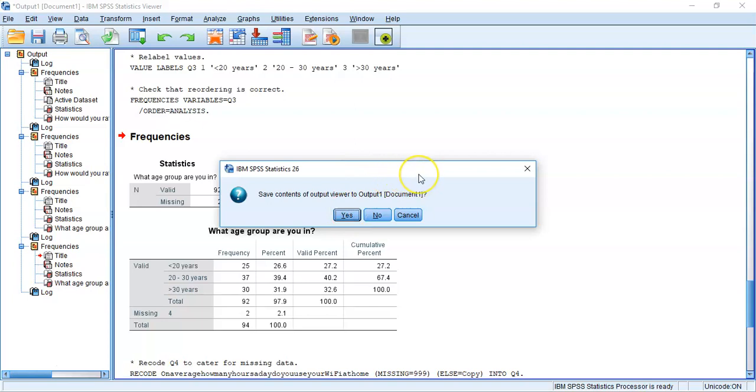Do I want to save the output? There's nothing really interesting in the output there. The syntax is mainly, I have all the syntax recorded. There were a couple of frequency tables. I don't necessarily need those frequency tables. So you might find that when you generate an output file at a later stage with your own data, you might want to save it. Here, there's nothing majorly of interest that we need to save. So I'm just going to say no to that.